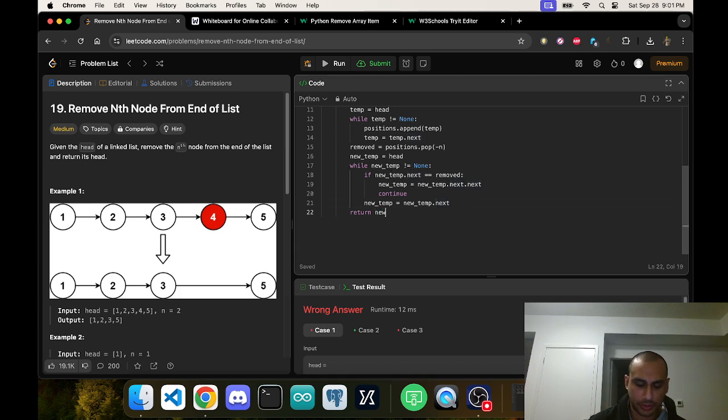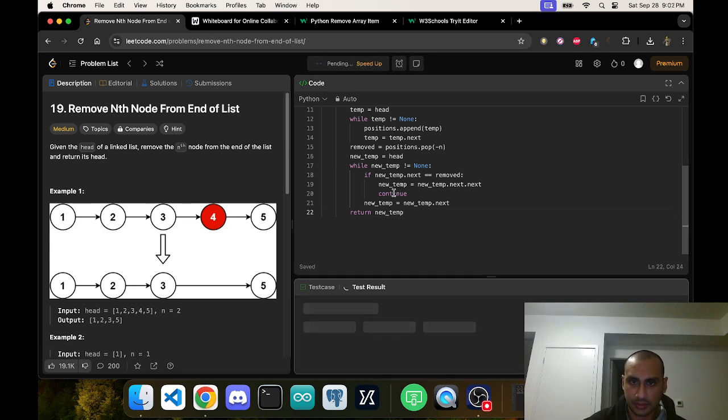What if I return new temp? Does that fix it?